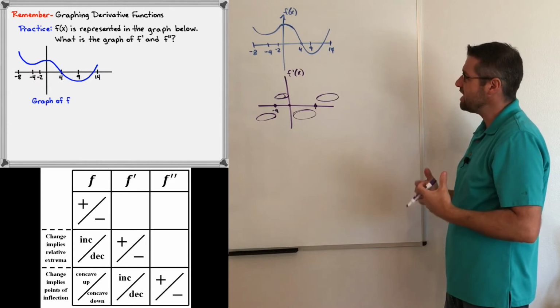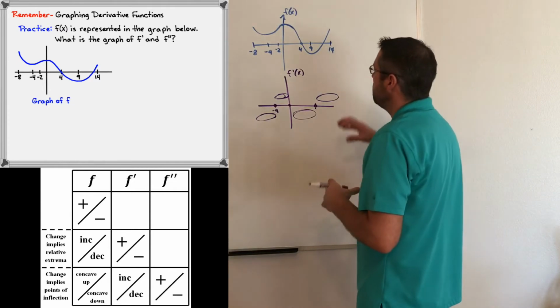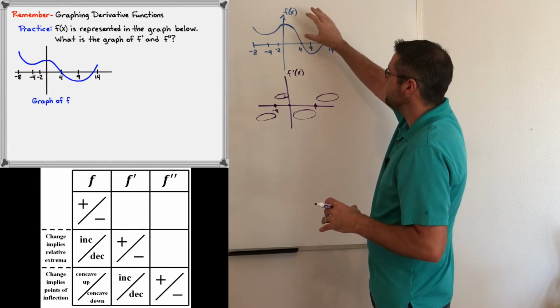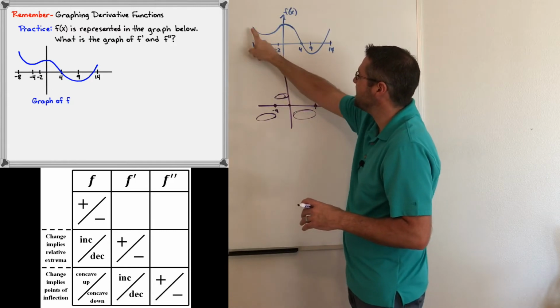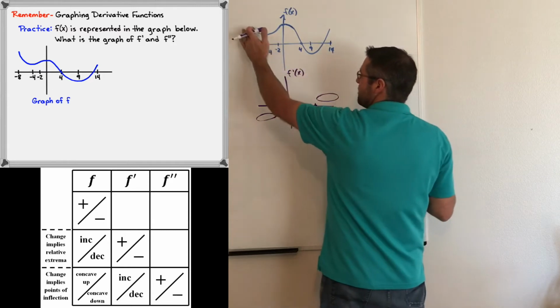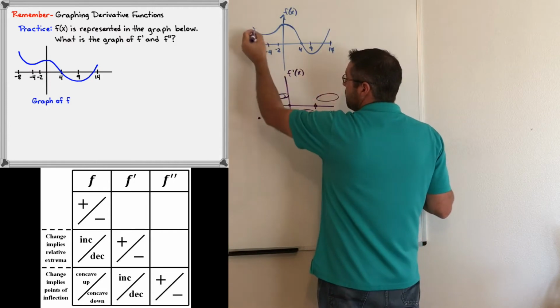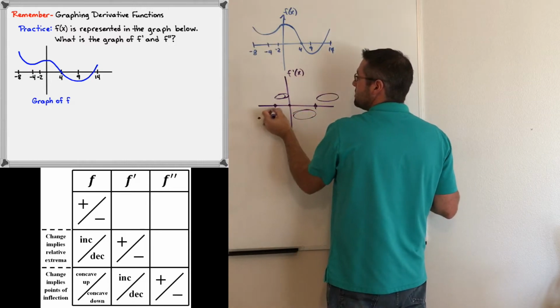Okay? The second idea is the idea of steepness. And I always ask this question, where is the graph of f steepest? Well, the graph of f is steepest on the interval -8 to -4. It's actually steepest at the beginning here at -8. Since it's steepest, that means f prime will be at its least value at that point, okay? And then we can see that the function is flattening out. That means the slope is going towards 0. So it's going to look something like this, okay?